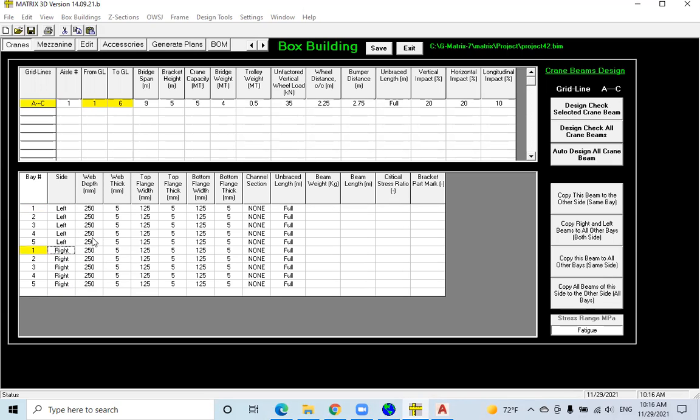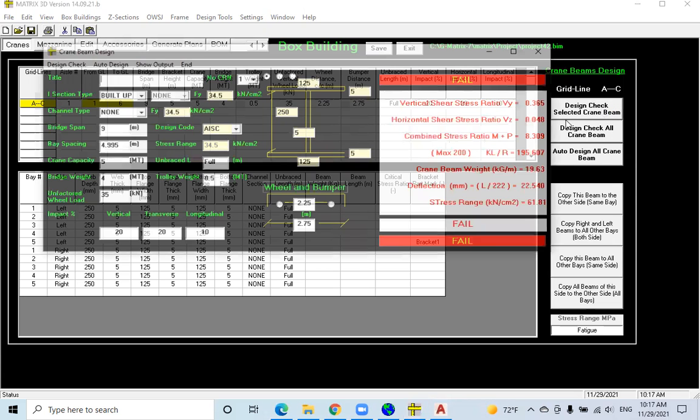So we have a list of cranes at the left side of the building, and each crane railway beam is going to take the length of the bay spacing automatically at the left side as well as on the right side. Now, once these cranes are generated, I have the control buttons on my right side. I can check my beam design, which is the first beam here.